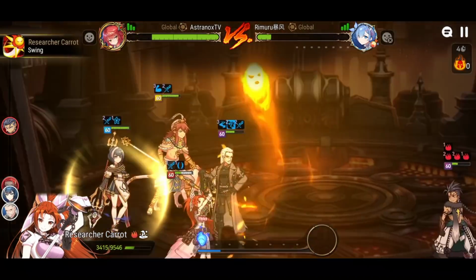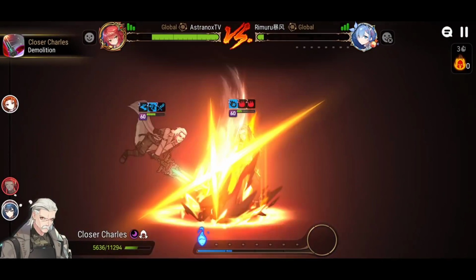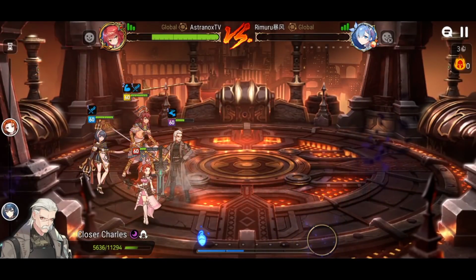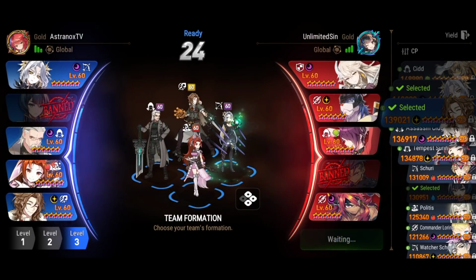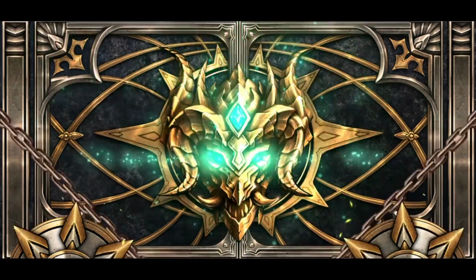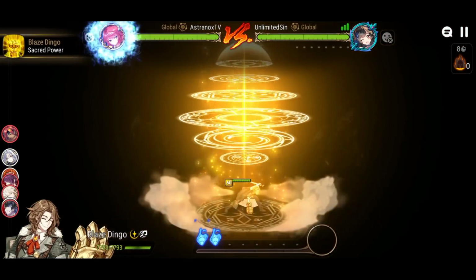Champion Zerato is very dangerous, but I was able to take him out because I have Closer Charles in the team, providing the attack buff, pushing combat units with Desergio Bazaar, Closer Charles. Both of them are pushing the combat units of the team by 50%, which is crazy. That means I can build Researcher Carrot on the slower side.